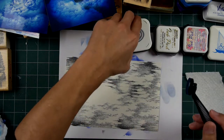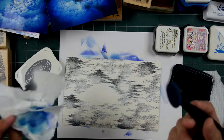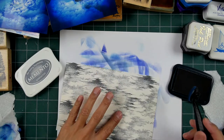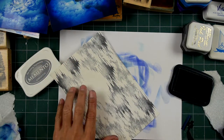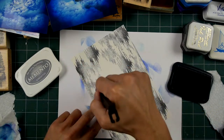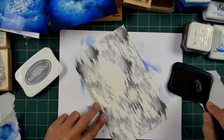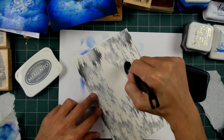So, okay, I've taken off as much gray as I can for right now. I just dab that into a wet paper towel. Tinge of blue is going to come out of that, I'm sure. But, all right, let's keep that moon nice and light, okay? With the cloud space stamp, okay? Cloud space in terms of an area, not outer space.